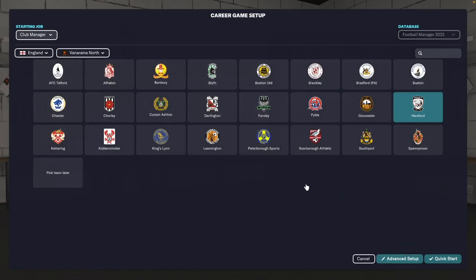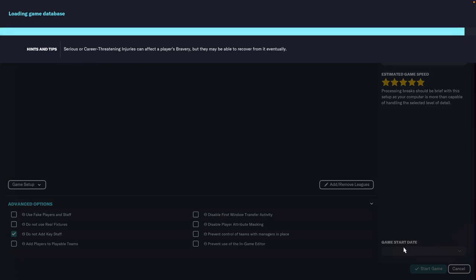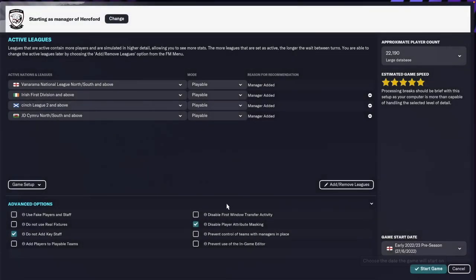I'm going to go to advanced setup so I can show you what I've changed there too. I am going to add Ireland, Scotland and Wales to the mix. I was going to make them view only, since that decreases the number of players. But no, I'll go with the playable, even though I'm obviously never going to change jobs. We'll go ahead and make them playable.